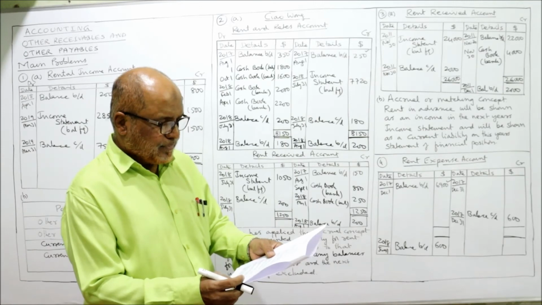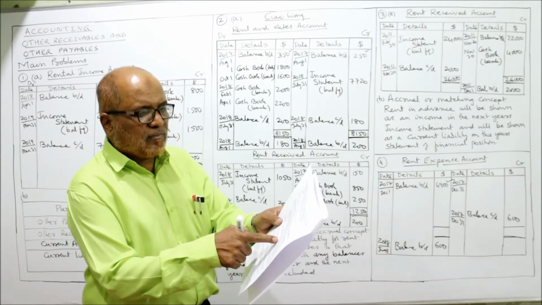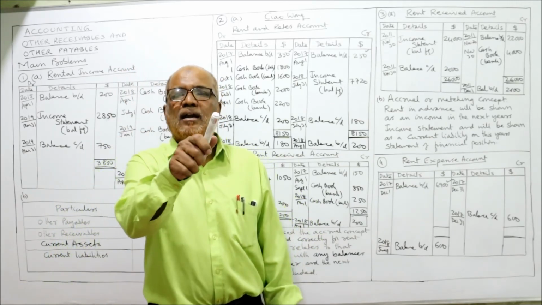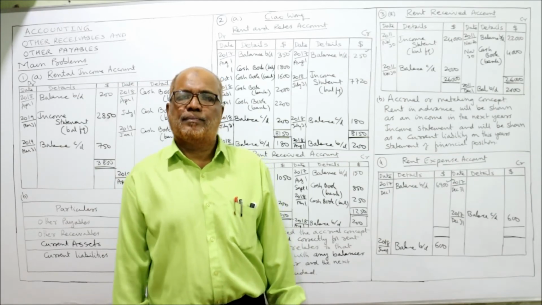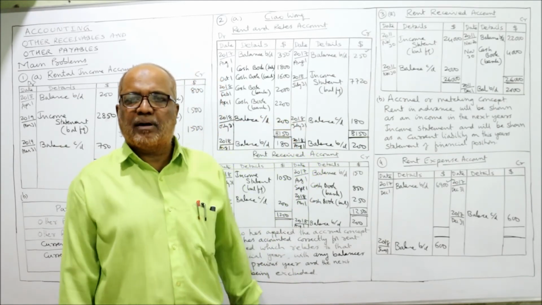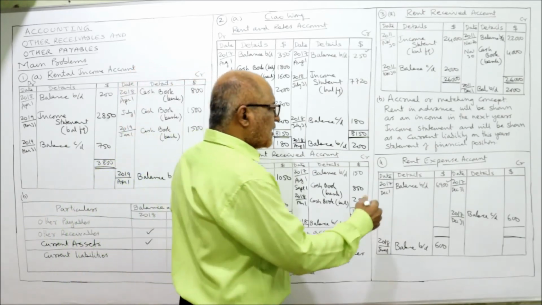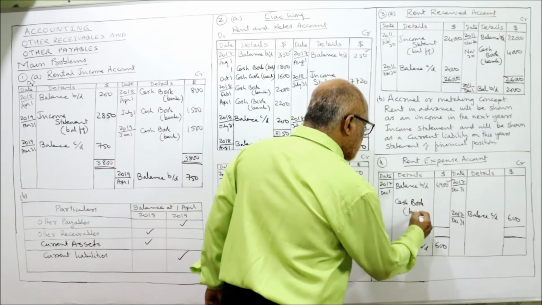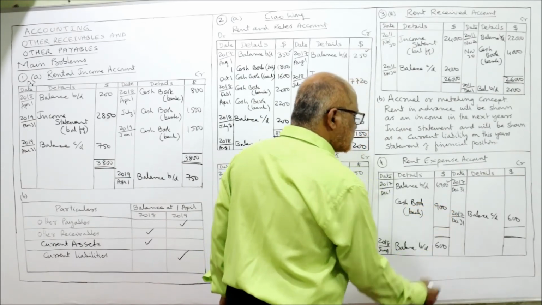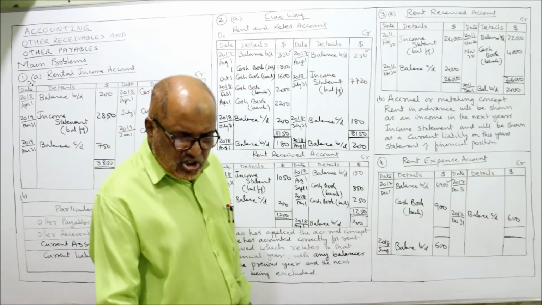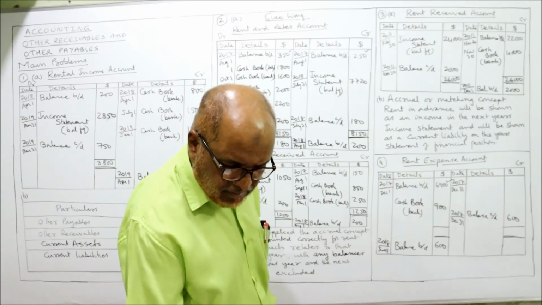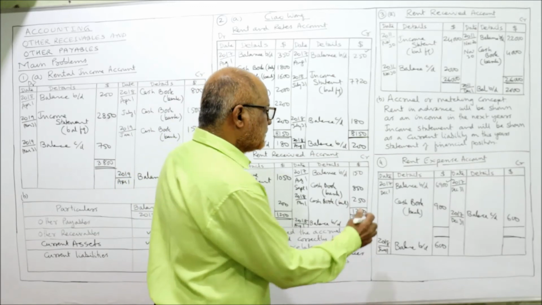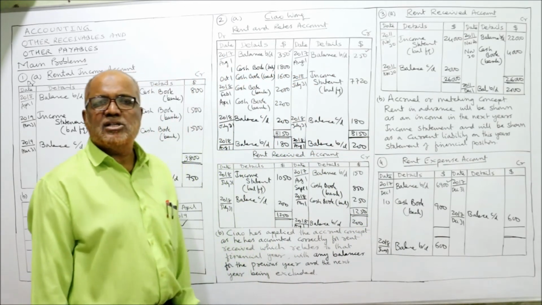Now, 900. Link paid a check of 900 for 3 months. When rent is paid, the entry will be rent account debit, bank account credit. The rent account will be debited, bank account will be credited because cash is paid. The rent account debit side, cash book, bank. Totally how much rent is paid? 900 rent is paid. Right? So on which date is it paid? Here it is given. Link paid a check of 900 for 3 months ending. This is paid on 10th of December.